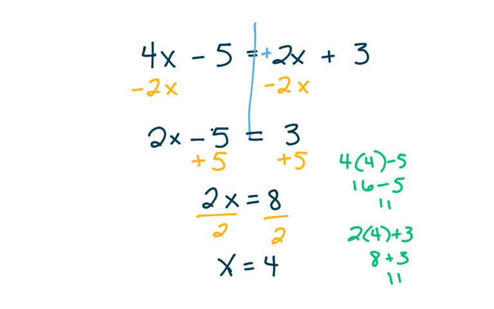So if you're not sure if your answer is correct, always feel free to plug it back into the original equation and do the calculations using order of operations, and you'll be able to tell if you solved it correctly. And if not, go back and rethink through the steps that remember we get rid of addition or subtraction first, and then multiply, divide, and then that should free up any parentheses that may be in there if you didn't use the distributive property to get rid of them. And then if there are x's on both sides, your first step should always be to get the x's together on one side.